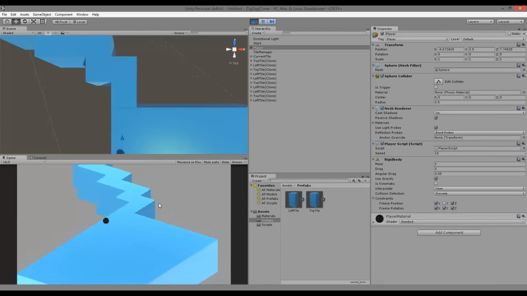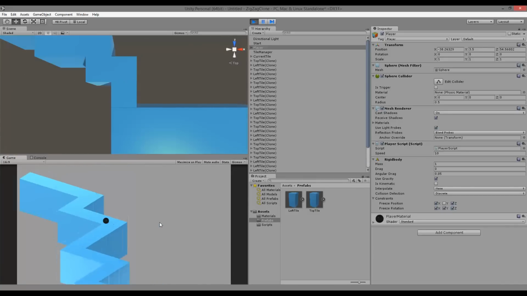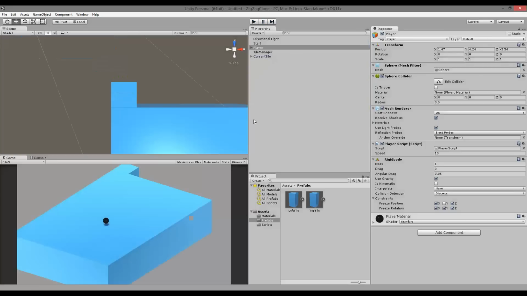You see here, when we do like this, it should fall to the ground, and then we're simply going to take it and reuse it later so that we don't have to instantiate and destroy, because normally we would make them fall to the ground, and when they fall to the ground, well, then we would destroy them and we would keep making more. So destroying takes up CPU power, and creating tiles all the time also takes CPU power. So instead of that, we're just going to create maybe 100 tiles, and then we're going to reuse them by moving them around. So when one of them falls to the ground, we're just going to put it at the end of the row instead.